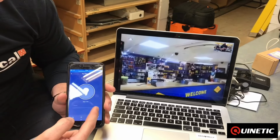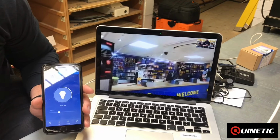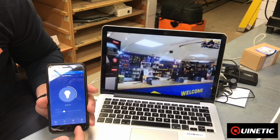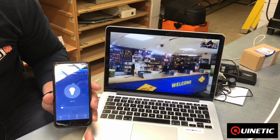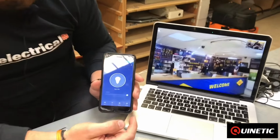Right, so that's set now, but I can also dim these. I don't know if you can see that your end. Is it dimming? Yeah, they're coming down. Slowly. Yeah. It's pretty light in here, so it may not show too well. I'll just turn it all the way down. There you go. Wow. And then all the way back up again.